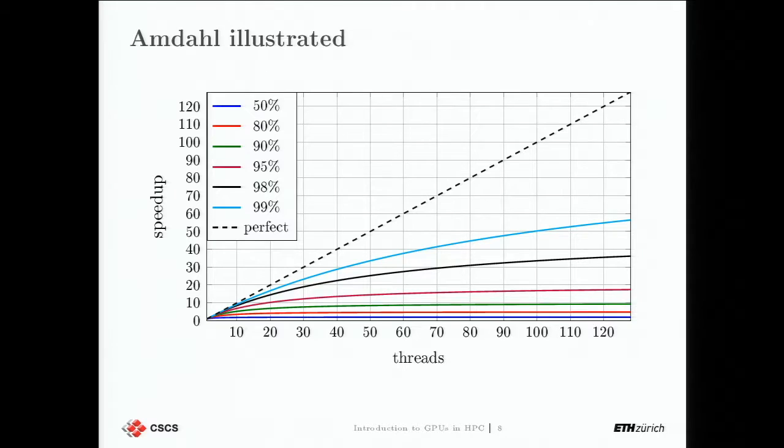So you've got to be very careful when you're looking at an application, because when we're looking at GPUs, we're looking at scaling up to thousands of threads. So it's a very good exercise to go through and look at your application and see what the serial bottlenecks are. If your application's already running in a highly distributed way using MPI, then you're probably good, but this is worth keeping in mind.